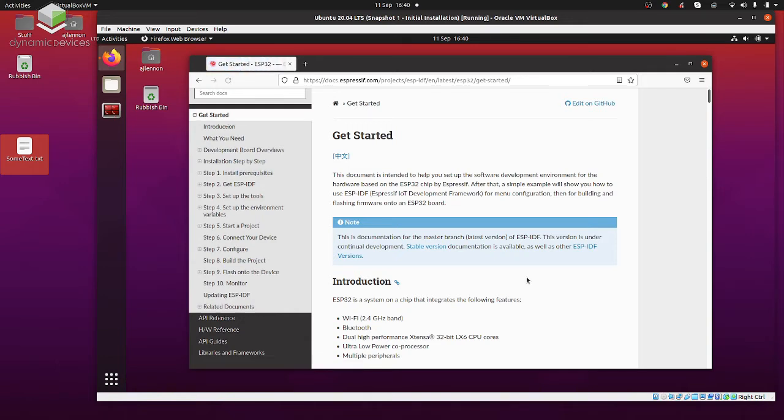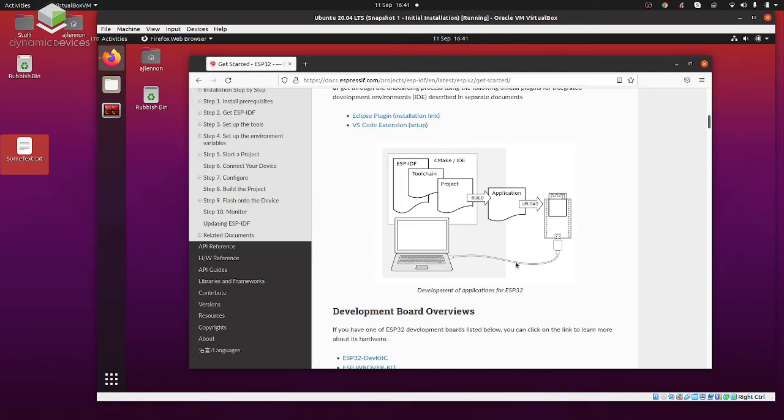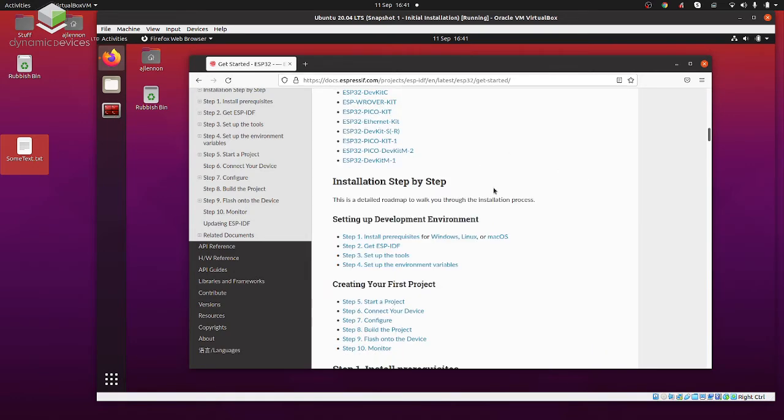Some people are working with the Arduino toolchain, which is a great way of getting started, great way of doing things. I find that the ESP-IDF is kind of a more powerful way of going about doing things. So let's have a look at how we go and install that. You can look through all of this, getting started at espressif.com, ESP-IDF, lots of stuff about boards.